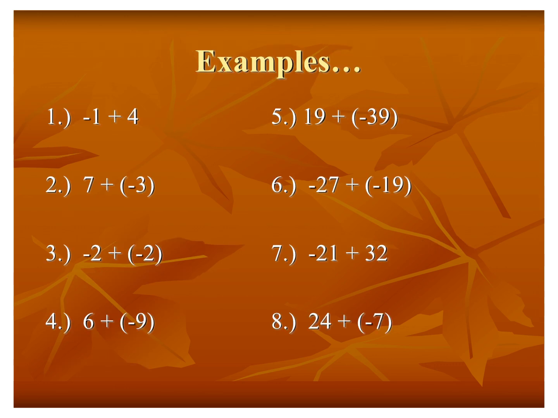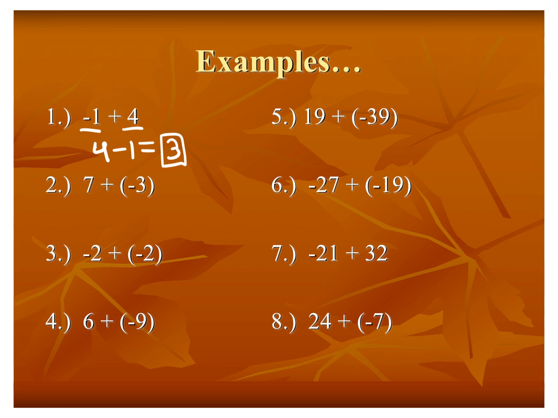All right, so getting into some examples just to finish this section off. Starting at number 1. If I have a negative 1 plus 4, first I'm going to ask, are the signs the same or different? Here they're different. I have a negative 1 and a positive 4. When that happens, we subtract. 4 minus 1 equals 3. And then you keep the sign of the bigger number. 1 and 4, 4 is going to be bigger, right? And 4 is positive, so our answer is going to stay a positive 3.